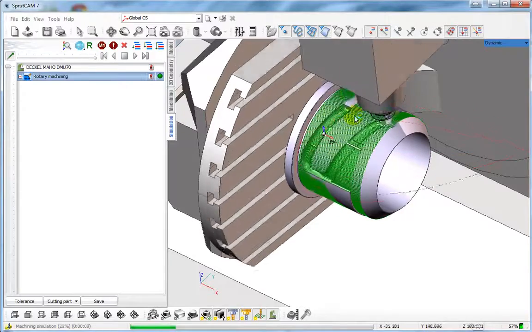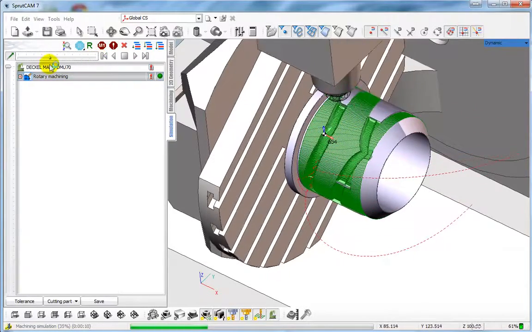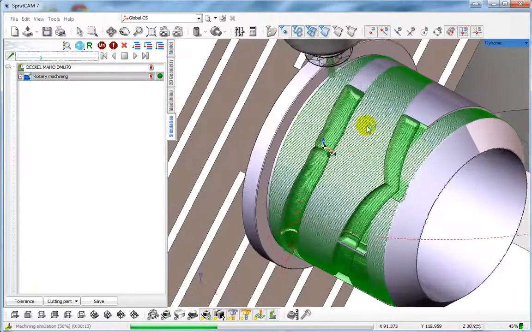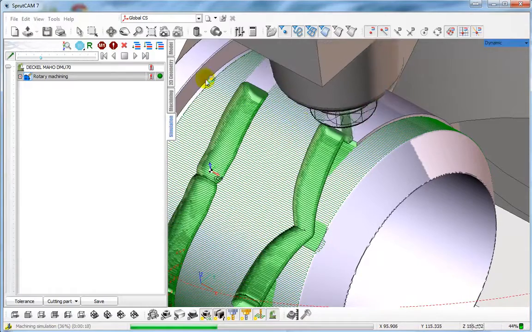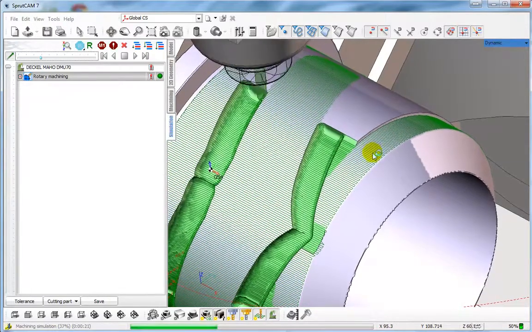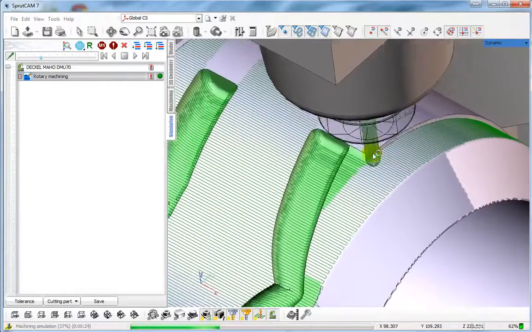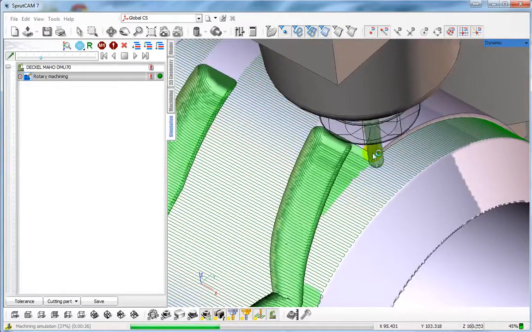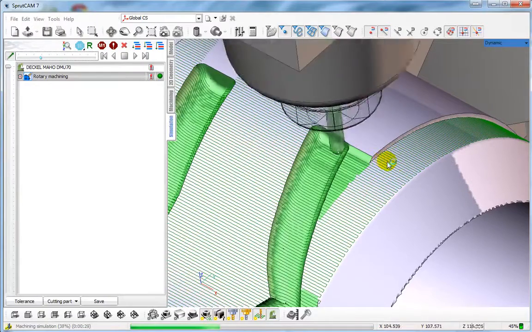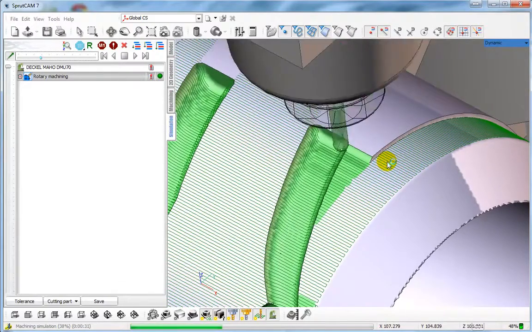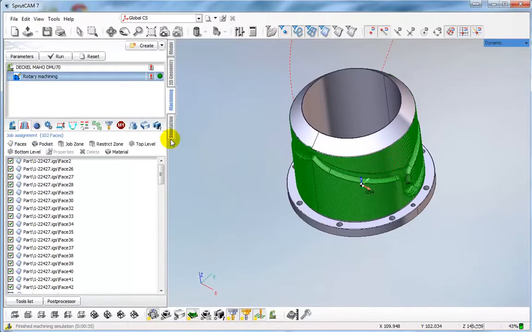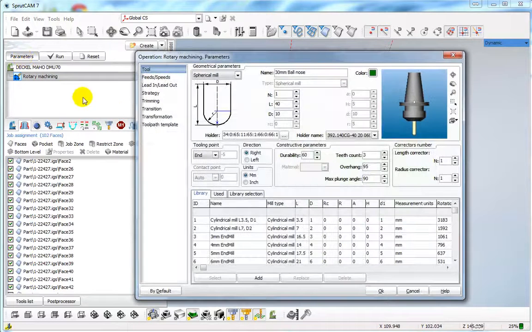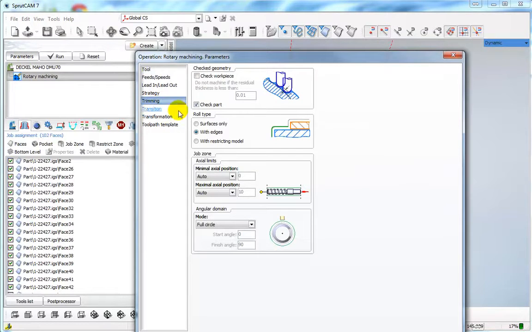I don't want to go along these surfaces because it removes nothing. So to remove this toolpath, I need to check the workpiece. Go back to machining and go to parameters, trimming toolpath, and define check workpiece.